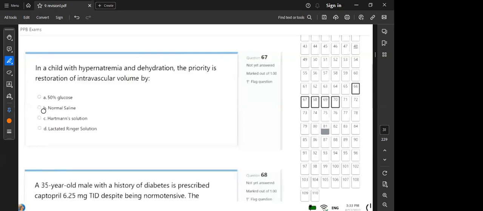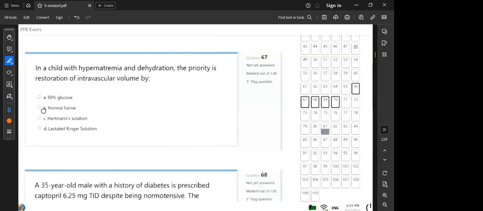But I was saying hypernatremia and dehydration is caused by the low blood volume. Yes, because you have a low volume, that's why the sodium becomes concentrated. So my answer is D. Because lactated Ringer's injection is used to replace water and electrolyte loss in patients with low blood volume or low blood pressure. What do you think? Someone said my answer would be D5, Hartmann solution. I would give D5.